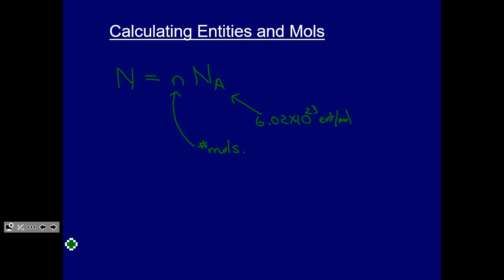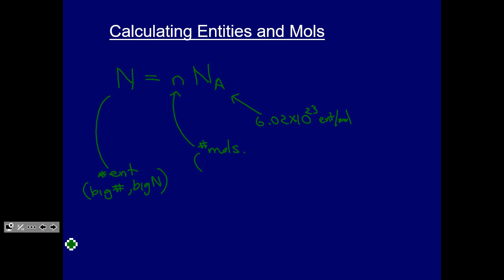And capital N always determines the number of entities, the number of those tiny things that we talk about in chemistry. And they tend to be really big numbers. Because atoms and molecules are so small, there are lots of entities, billions and billions and billions of them. So the number of entities tends to be a big number, which is why we use a big N. All right? So the big N stands for entities because that tends to be a big number.